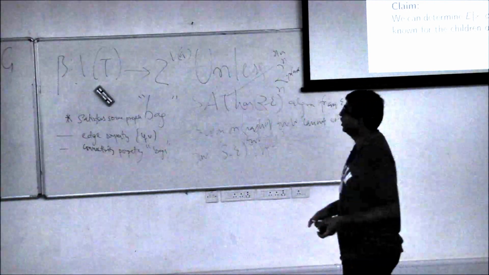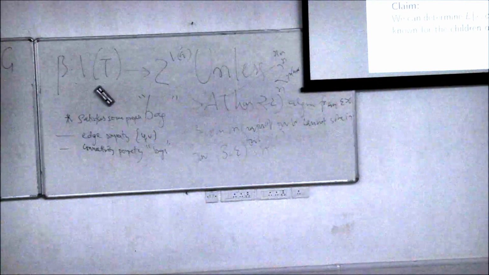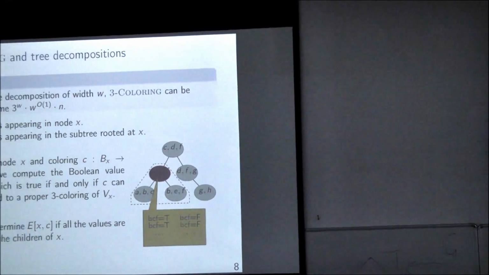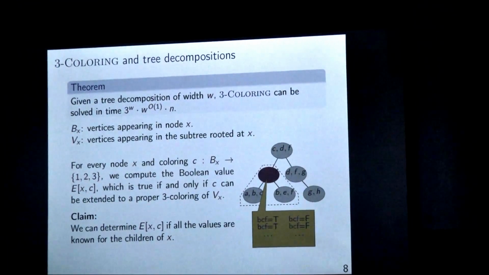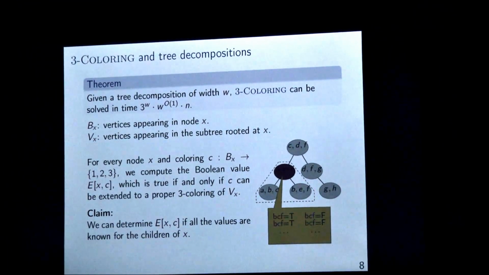Okay. So how does my 3 coloring algorithm work? I said, look, I don't know how the 3 coloring for the below graph will look. I have no idea. But when I restrict my 3 coloring to this small bag, it will have some 3 coloring of these vertices. So how many possibilities are there of 3 coloring of, say, t plus 1 vertices? 3 to the power t plus 1, right? The first vertex could get red, blue, green. The second vertex can get red, blue, green. So there are t plus 1 vertices, so 3 to the power t plus 1. So these are my partial solutions. This is what I mean by partial solution. And Vx is all the vertices here. So basically you think of the restriction to this.